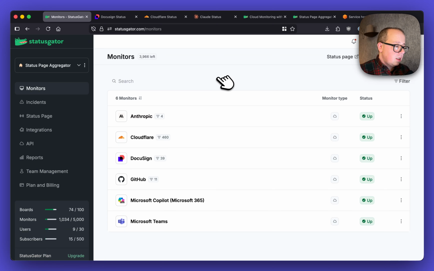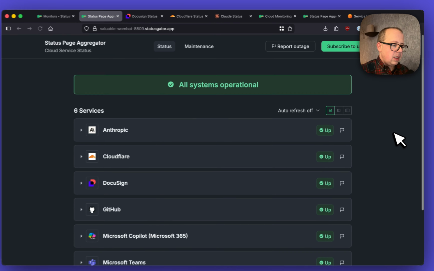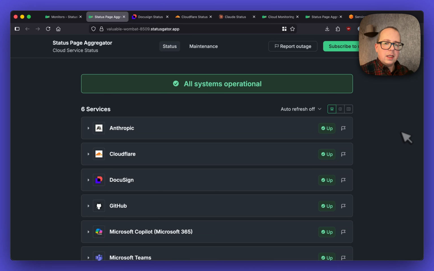In addition to this admin view, you might also want to publish your status page, your aggregated status page, to an entire audience. Could be your company, it could be your users, it could be your team members, it could even be your customers. And StatusGator has a public view. We call it public because it's public by default, that you can share out.